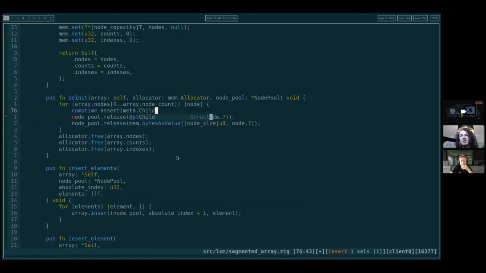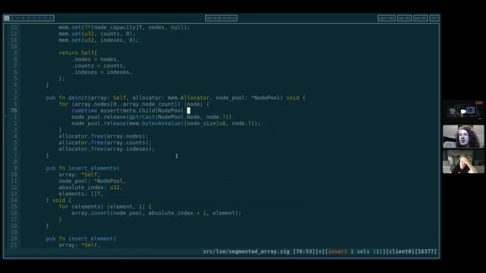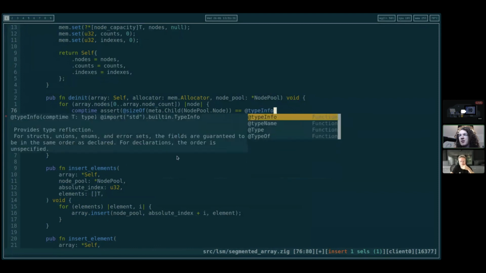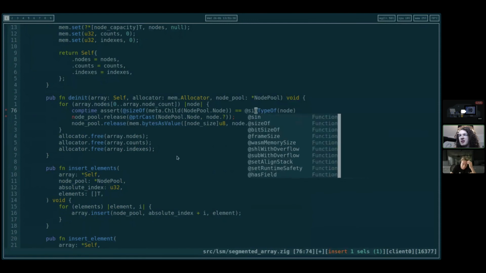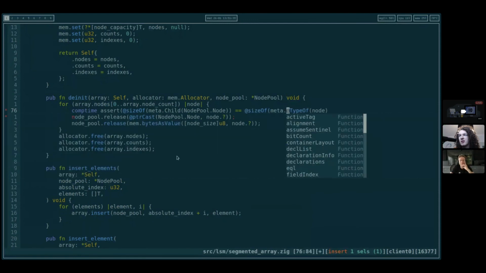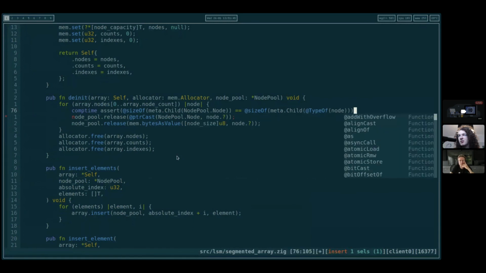Yeah, now it's child. That child, NodePool.Node, or type of that, is already typed. Okay, so that's good. We want to assert the size of this is equal to the size of the type of node, the child of this.